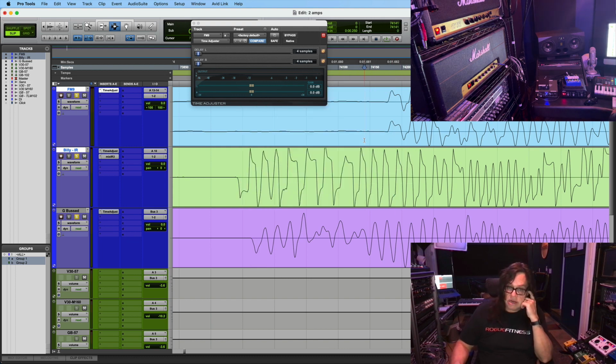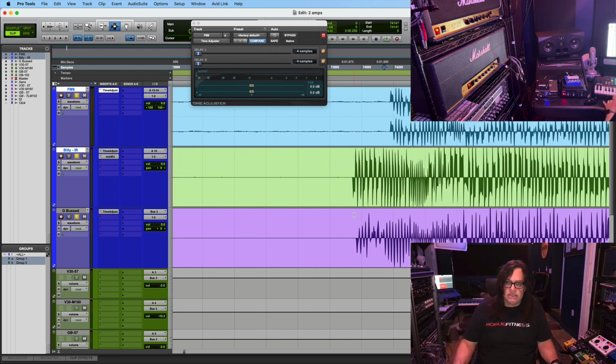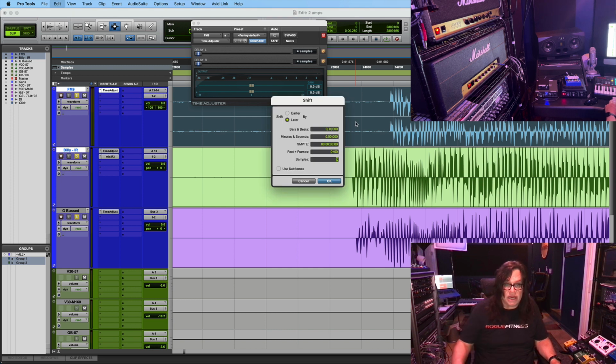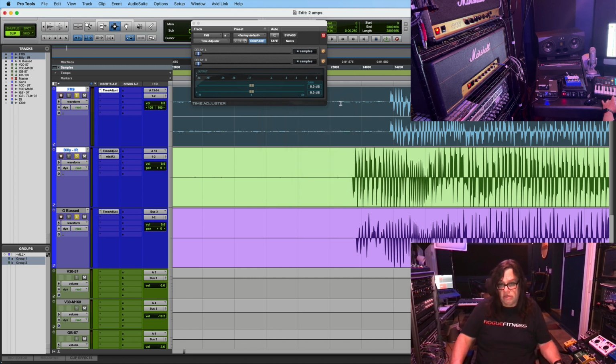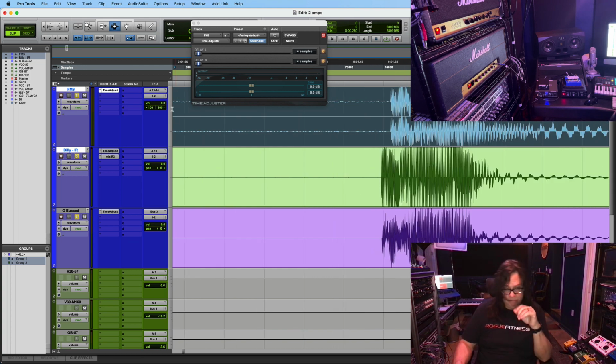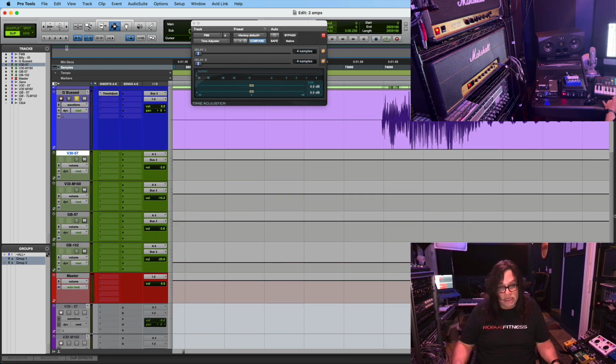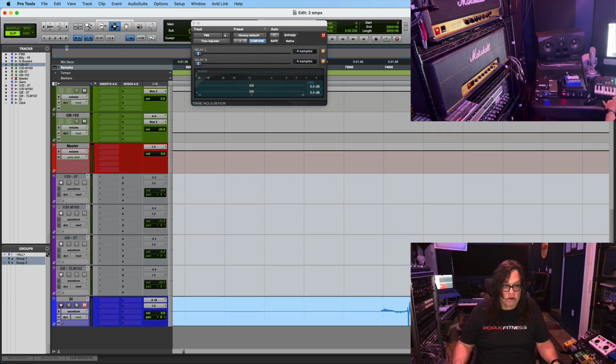It's going to work. And, you know, for playing reasons, I would maybe nudge these forward, because you could do the same thing. You can figure out how many samples this is. Highlight this, option H, and see samples. You can go 246 or whatever it is. You can set it to later or ahead. And you can do it that way too. So the busing worked. The busing, the new Pro Tools is killer, man. And I got the better hard drive.